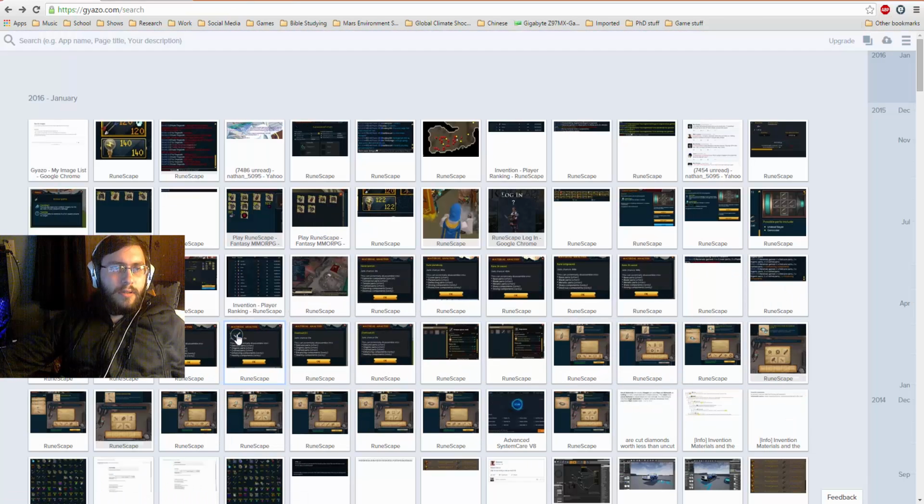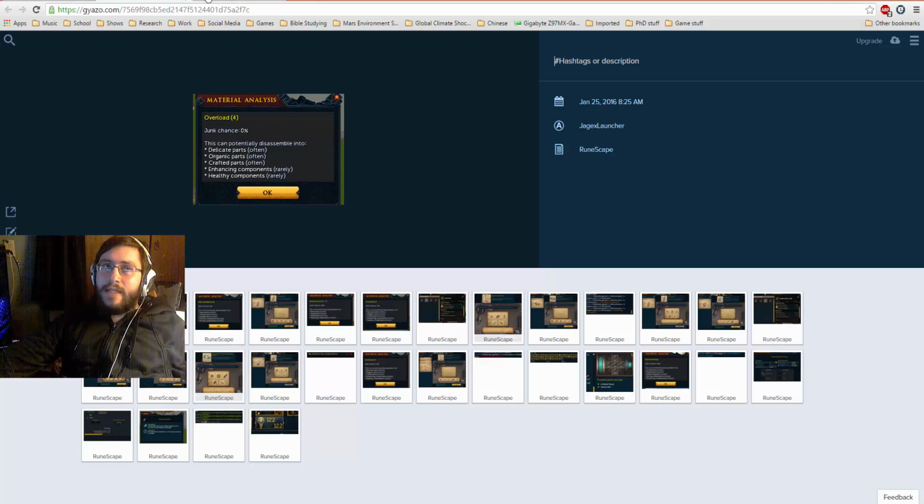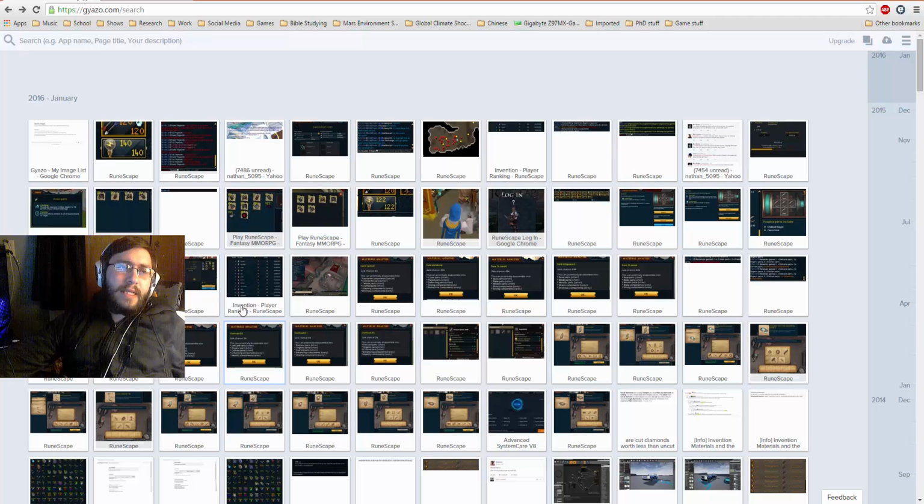What did I just do? So open a new tab. This one is now an overload dose 1. It is exactly the same. So I'm like, why would Jagex code it like that? Did they miss something?